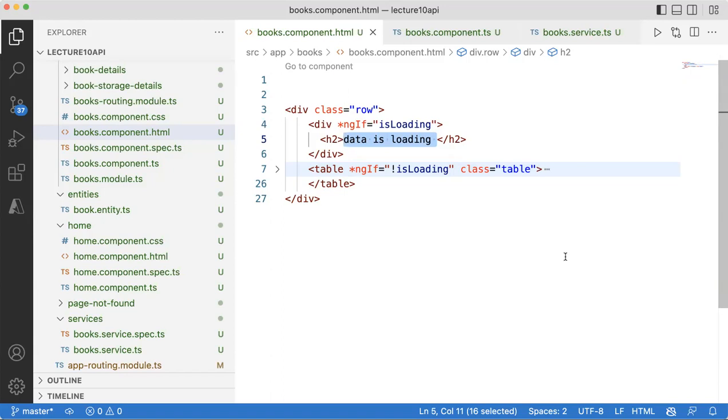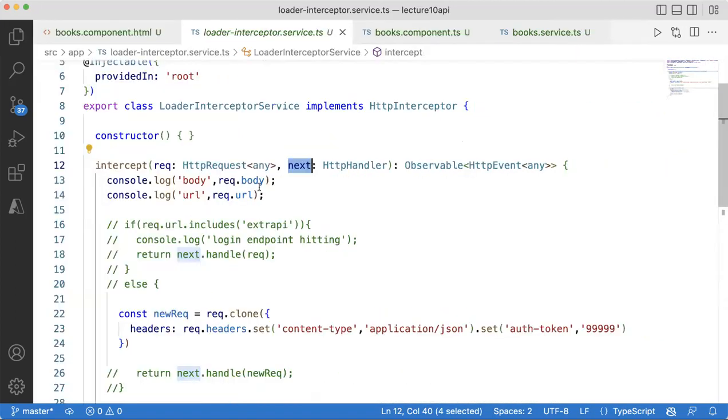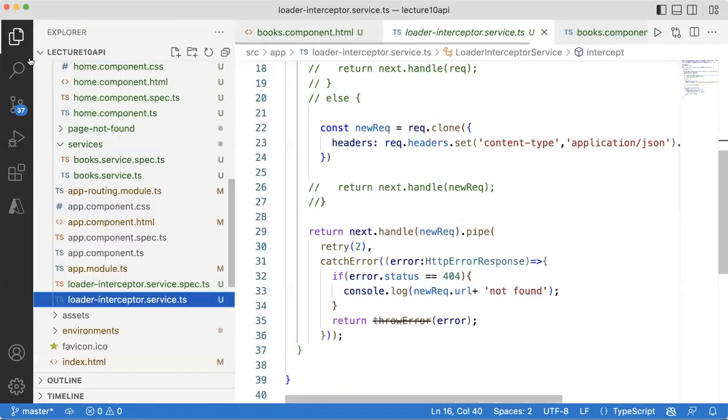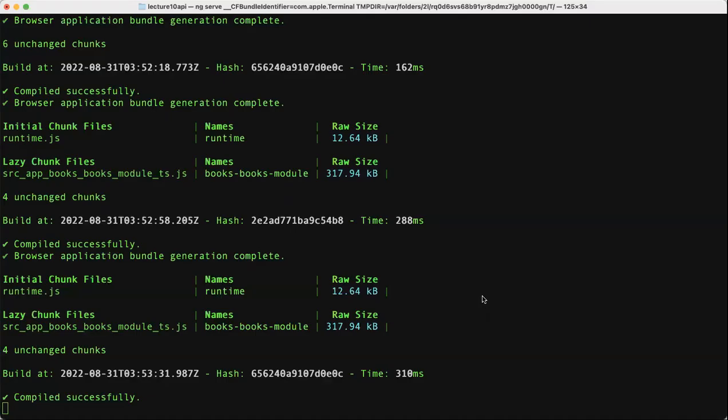I'll check that if I'm making an API call, if an API call is in progress, I would hold that response. So for that, in the loader interceptor service, let me create one more interceptor. Let's see whether that works or not.